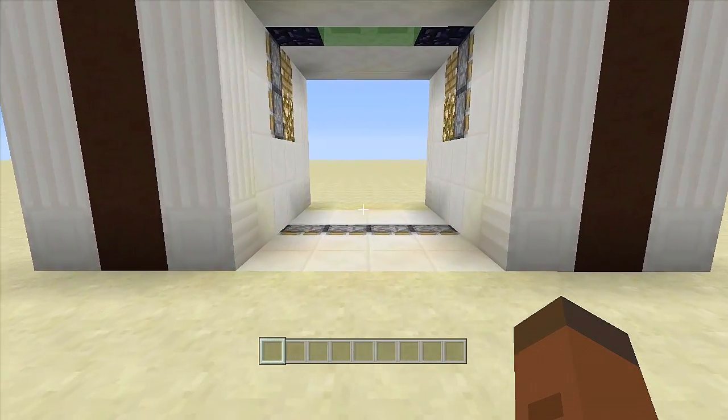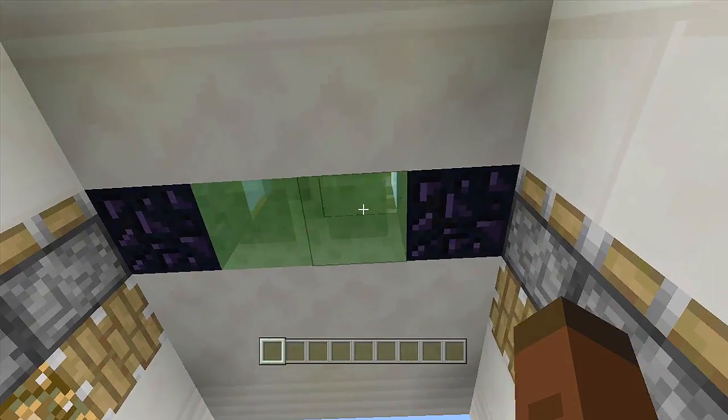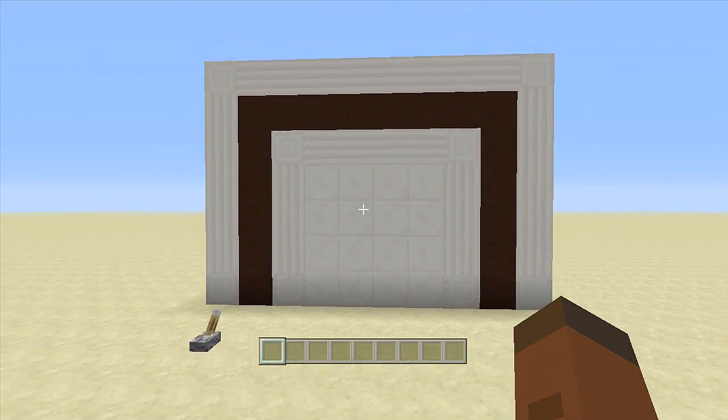Actually, before we close the door, as you can see, there are no slime blocks on the floor, so it's an easy walkthrough. All slime blocks are located at the top of the door, so flip up the lever and the door closes. So let's go ahead and look at the redstone.